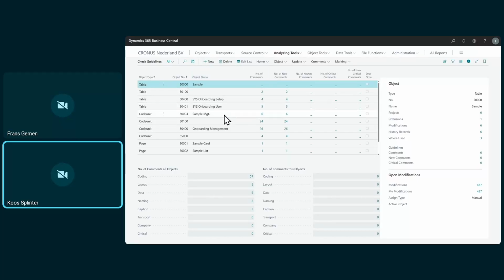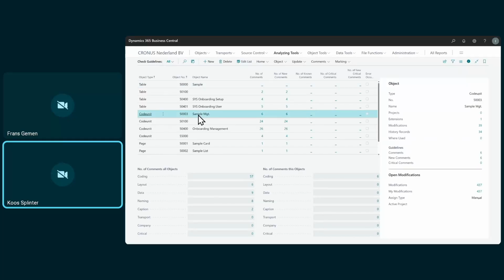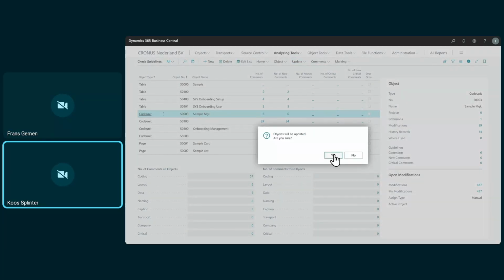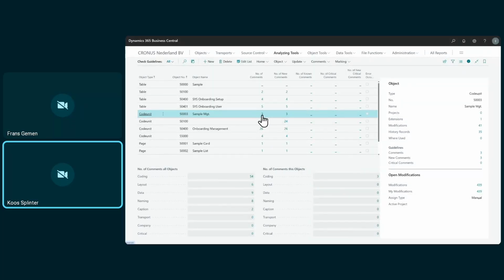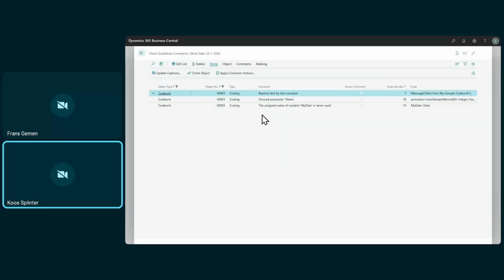Right. This is basically a lot of stuff that is part of the database, but not necessarily of that simple app that I had, the sample app here. But the point is exactly the same. Here's my codeunit that I'm about to repair. But it's not only a matter of detecting problems. OMA is also capable of auto-fixing it for you, right? So we currently have 6 problems. We saw that already. But if I press update and autocorrect, it will do the work for you. Because now, if you look at the code, the problems are now reduced to 3.